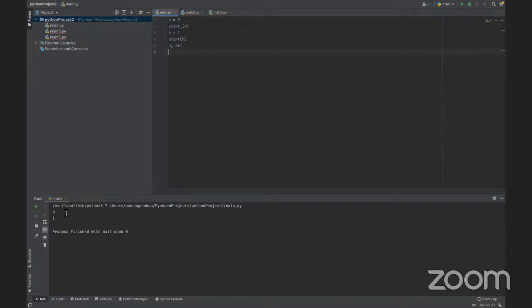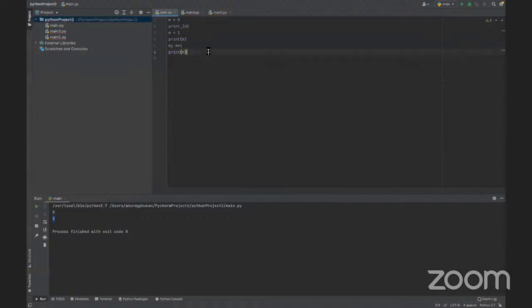See, first we have the console printing n. Here the value of n is 0. Now we're updating the variable to 1. So the printed value is 1. Now, if we add another print here, what do you think will be the answer? Can anyone tell me what will be printed in the next statement? I want an answer from you guys. Anyone? 2. Yes, sir, 2. Right. It's 2. 1 plus 1 is 2.